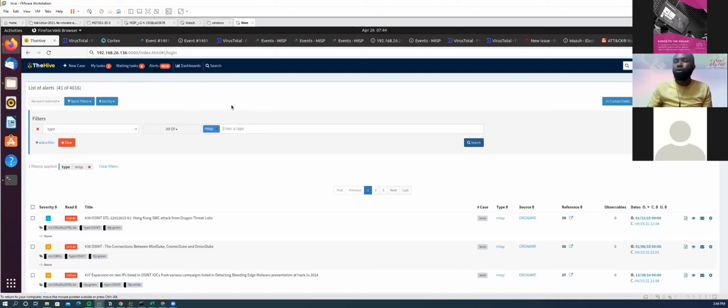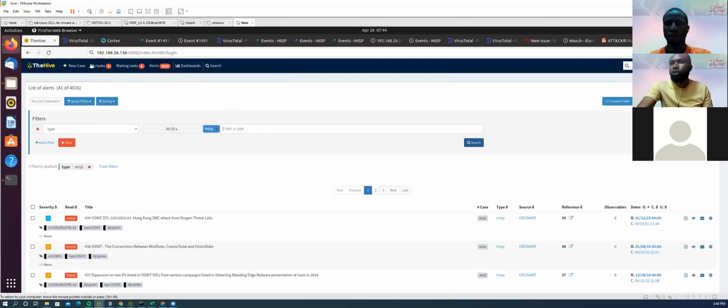Then there is this other one, Redmine, that you can use for case creation. It's also a very cool tool, and also the MITRE ATT&CK platform. So for today, we just intend to show you the extent to which you can go using open source tools. Thank you very much. I'll take your questions.